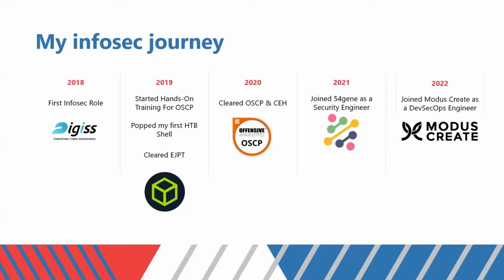Nigeria, as a security engineer, doing offensive security for them, also doing application security as well as cloud security. Then from there, I transitioned to Modus Create as a senior DevSecOps engineer, just working with clients to build secure CI/CD pipelines, as well as conduct in-depth security assessments to identify security vulnerabilities in their code, as well as their infrastructure and their applications. So that's where I currently am right now.